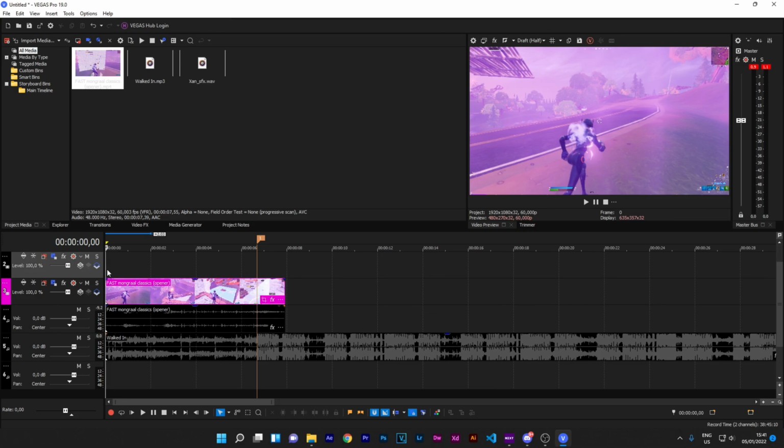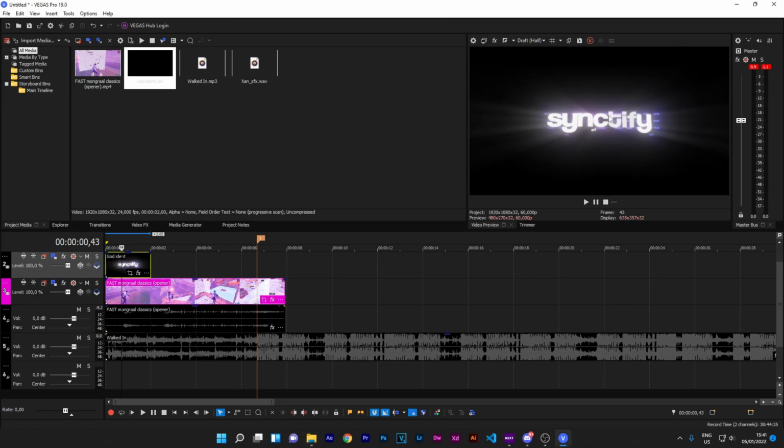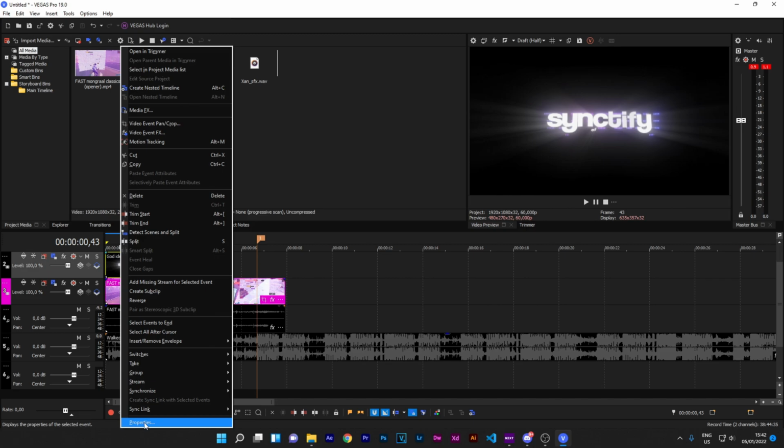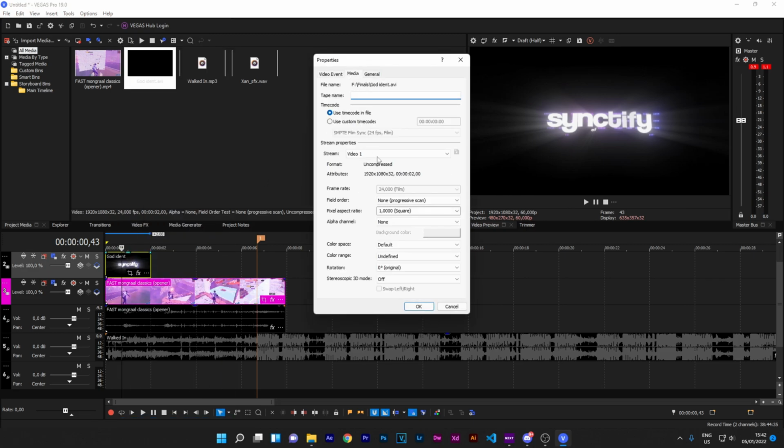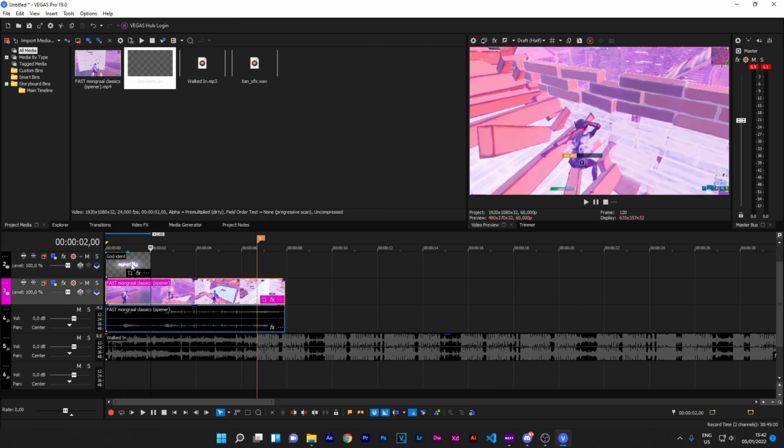Now the next thing we want to go ahead and do is drag in our ident. So I'll just find my ident real quick. Finals for me. There you go. Okay, so for me, as you can see, the ident has a black background. To remove the background, you want to just enable the alpha channel if you rendered with an alpha channel on, of course. So I would say to pick alpha channel and then pre-multiply dirty, because all the light will remain as well. So then just split the clip at the end of your ident.